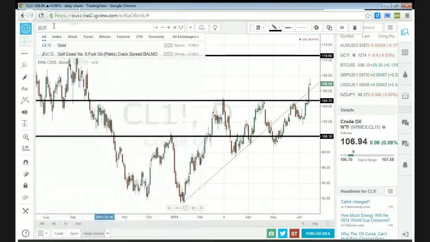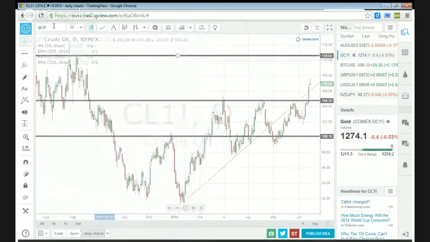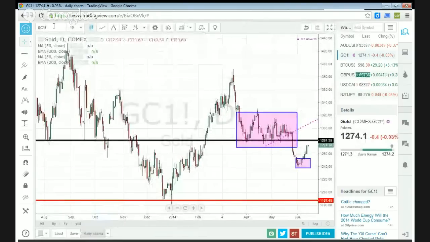Just observing charts here. Gold is a trade I am in, although I wouldn't really call it a trade. It's a longer term position I have. I'm continuing to accumulate gold on a monthly basis. I'm pretty fond of accumulating it in this range between 1180 and 1280. I expect gold to set new all-time highs, to go above the highs of 1920 or so that we saw in September of 2011.